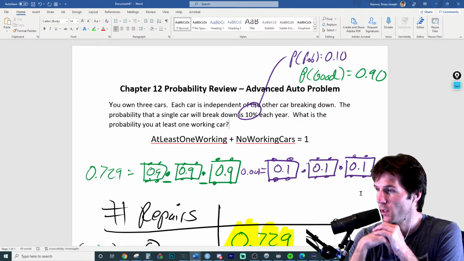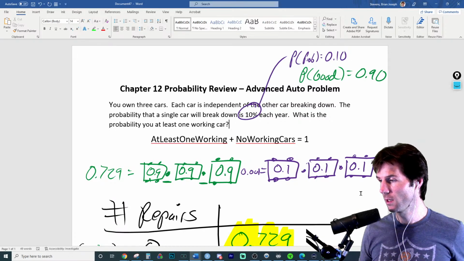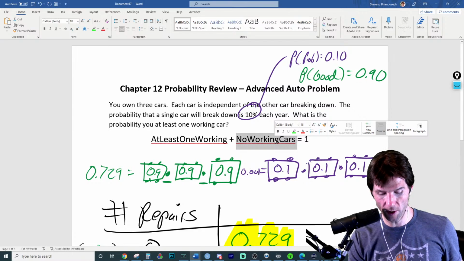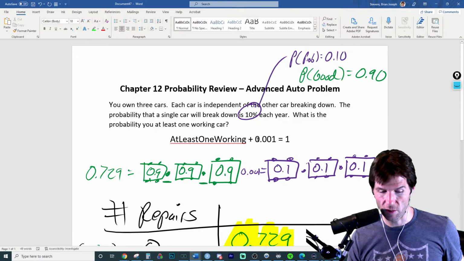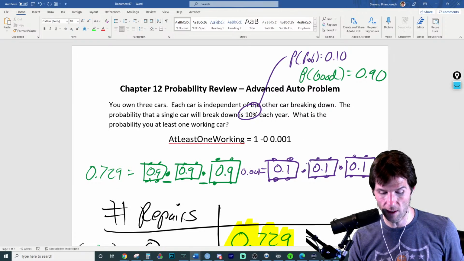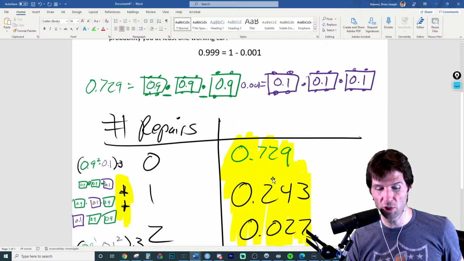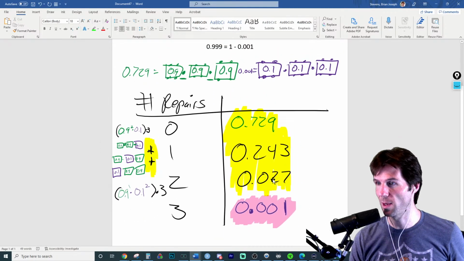And now I'm going to go back and review the table down there, Vincent. Exactly. It's this probability, right? This is the probability all your cars break, no working cars. And so now you just algebra this over to the other side. We're just going to algebra it back over to this side. And that's literally going to solve to the probability of at least one working car. And then we visualized it down here to show the full sample space.